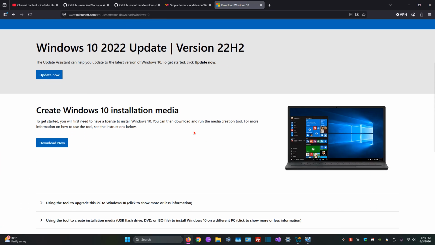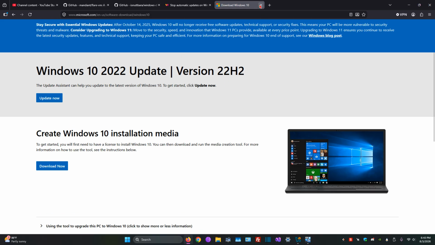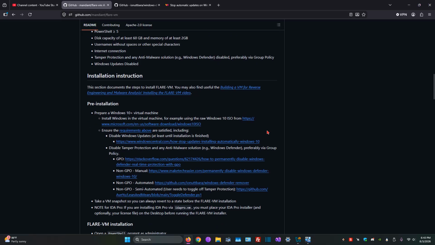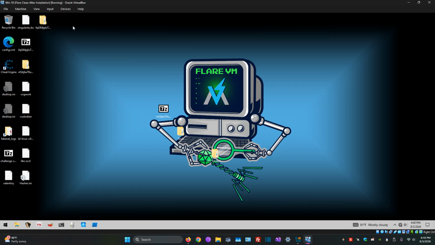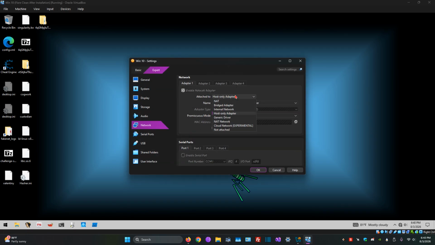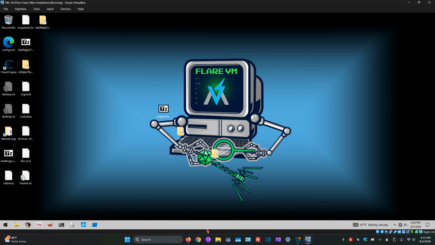I'm not going to go through that; maybe I'll do a video on that later. One of the first things you want to do to prepare is make sure your machine is connected to the internet. So inside of network, you probably want a bridge adapter or a NAT at first.